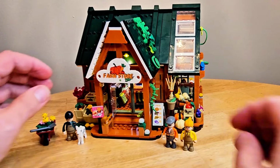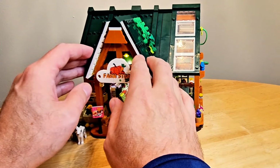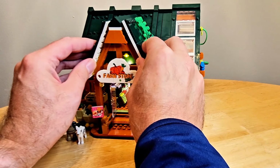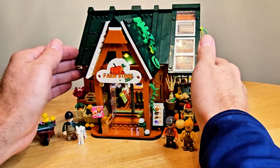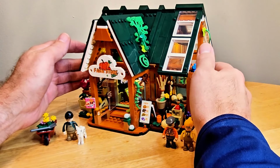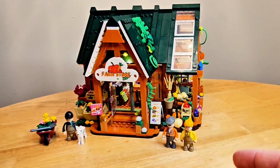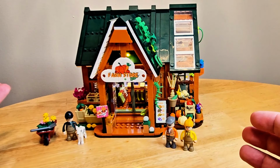So just wrapping up, again, I did struggle with the front of the top of this arch entryway here. It just didn't seem to fit for me. This whole thing kind of fits in on a couple. I'm not even going to move it because I'm afraid it's going to come off. But as you can see, they're positioned a little higher up on the top of the store, and the instructions have them down a little bit, but I just couldn't get them to fit that way.